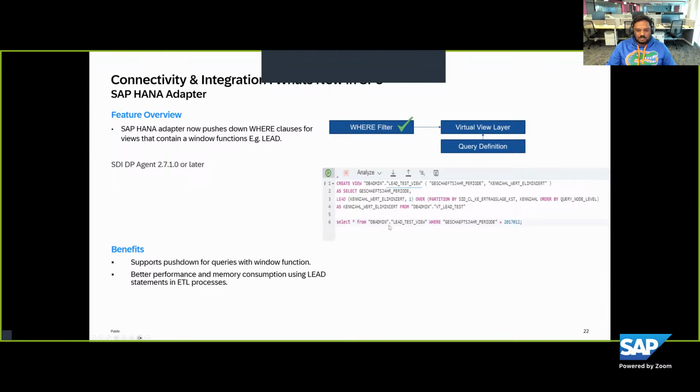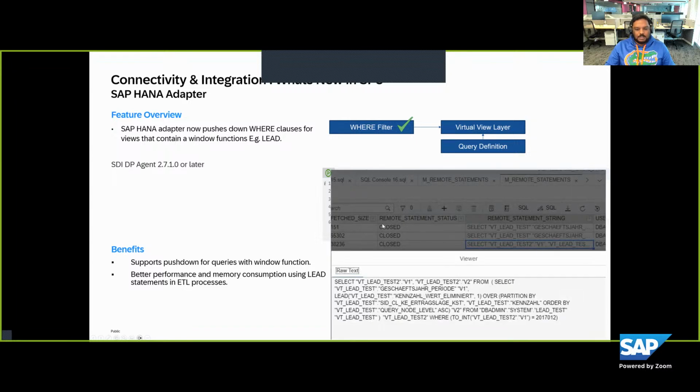This provides better push down capabilities that improve performance, and since you are not bringing all the data to HANA, the memory consumption is also less with this enhancement. This is supported with DP agent 2.7.1. And this is showing the query has now been pushed down to the source.